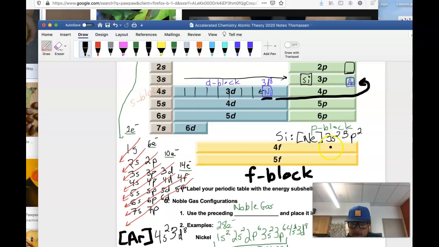For valence electrons, silicon, the outermost s and p electrons are in the third shell. And if we look back at nickel, the outermost s and p electrons are just the 4s2 electrons right here. So 2 valence electrons for nickel, 4 for silicon. And you might notice something about where things line up in their vertical columns based on their valence electrons for the periodic table.